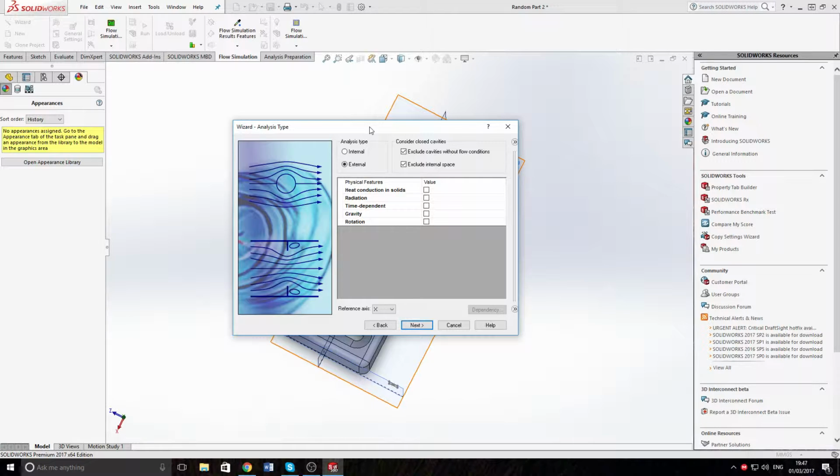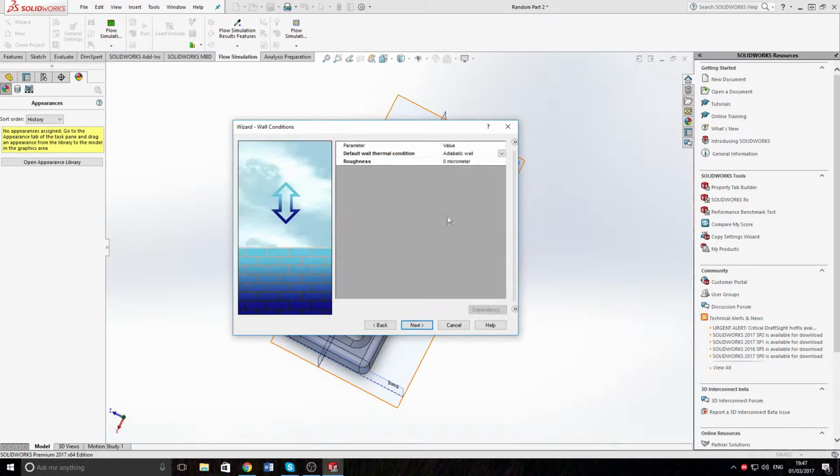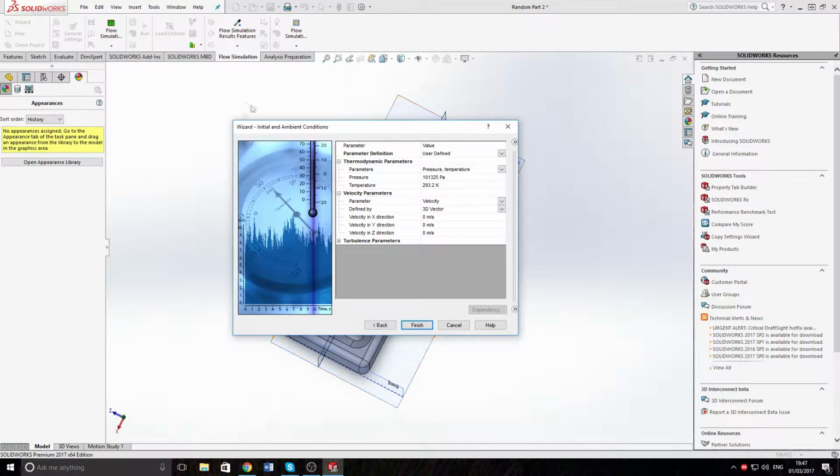Analysis. You've got internal and external. Internal is for doing pipe work and pressure and all that sort of stuff. External is for what we're doing at the moment, which is just seeing how it will react aerodynamically, but you can do it with loads of different things. Then you can decide what you want it to do there basically. This is where you choose what you want it to go against, so we'll just go with air for this example. This is just about your walls, and then this is where you choose the wind.